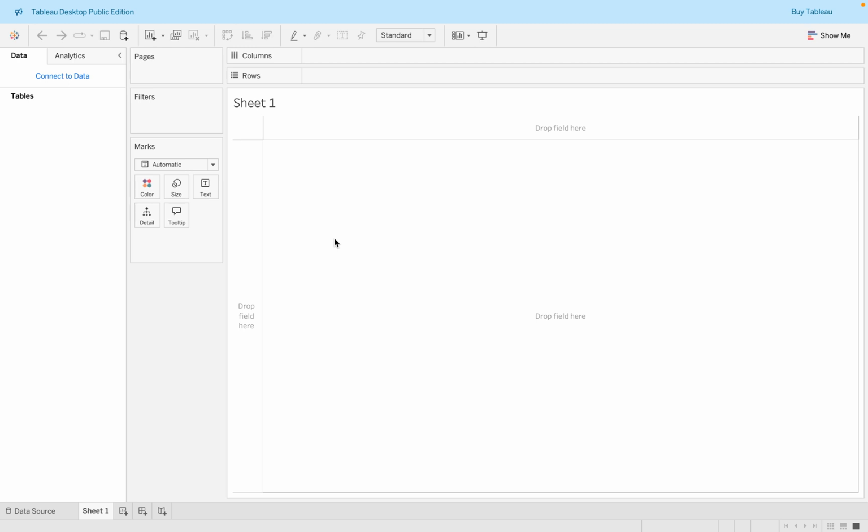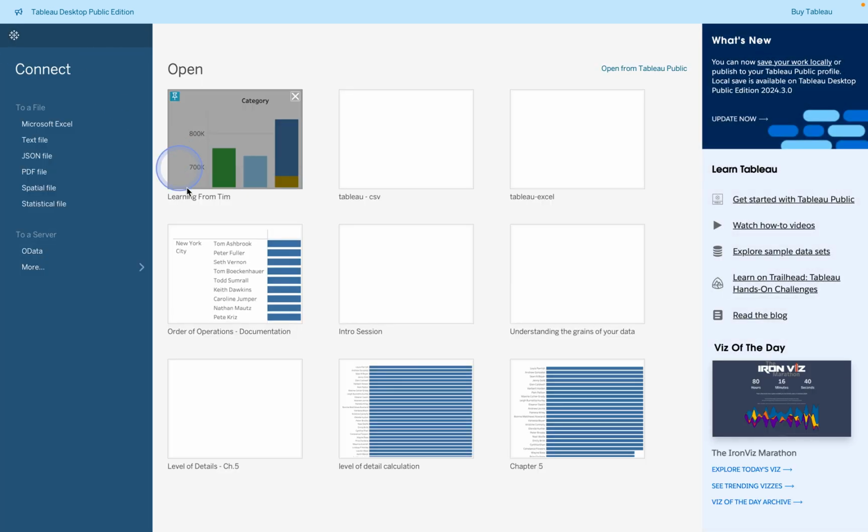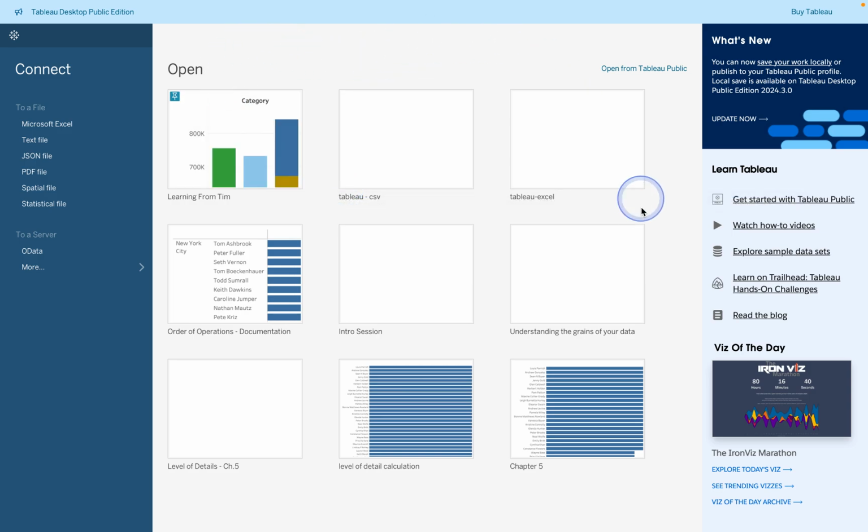Now, when you have Tableau Desktop, the public edition, open, it opens like this. Typically, you wouldn't see all this history, because this is the history of what I have going on, right? You wouldn't see that. What you would see would be an empty space. And there's a bunch of things all around here. You can check them out, but we'll talk about that as we proceed.